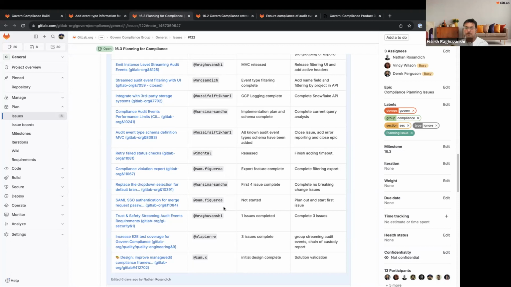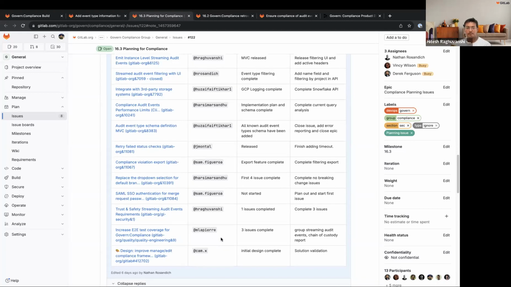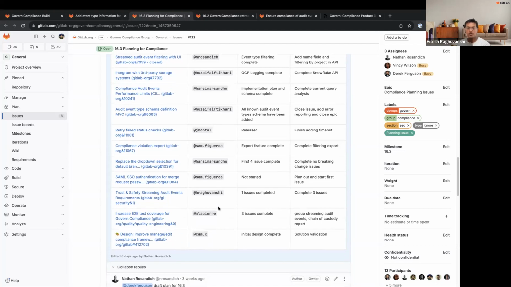Sam. Yeah, started this last week before I got sick. I'll be continuing on this. I've made a little bit of progress, but not much yet. Related to this, I started working on one of the issues and have created one MR. Found out that there were already audit events present for user-based events. We just had to add some additional information in them. I don't think we have Mark and Cam in there.